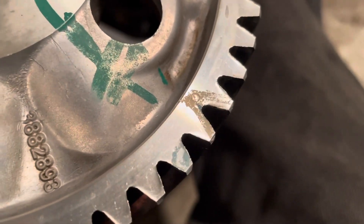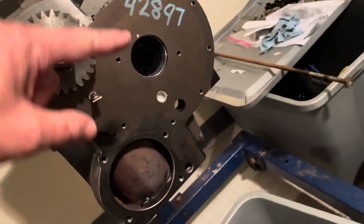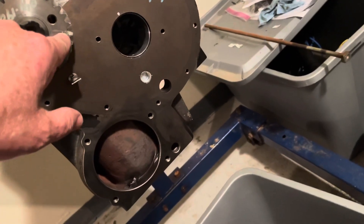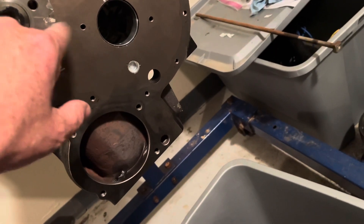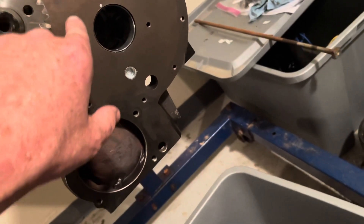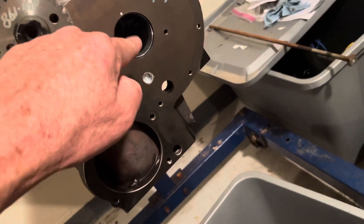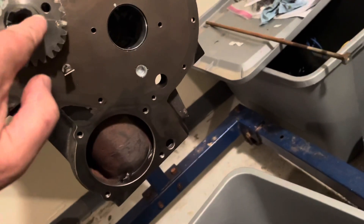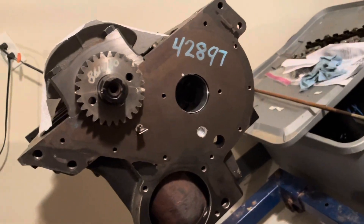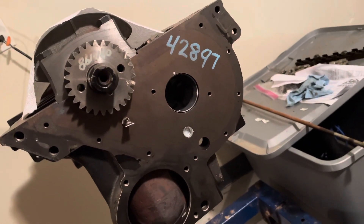You can see a very faint circle right there in the paint. What you do is line up the two dots — let's call it a dot. When you put the cam in, you engage the gears so that the two dots are facing right at each other at their closest point. The two dots should line up along a straight line drawn through the center of both shafts. That's how you put most cams in, whether it's got a chain or direct gear drive.